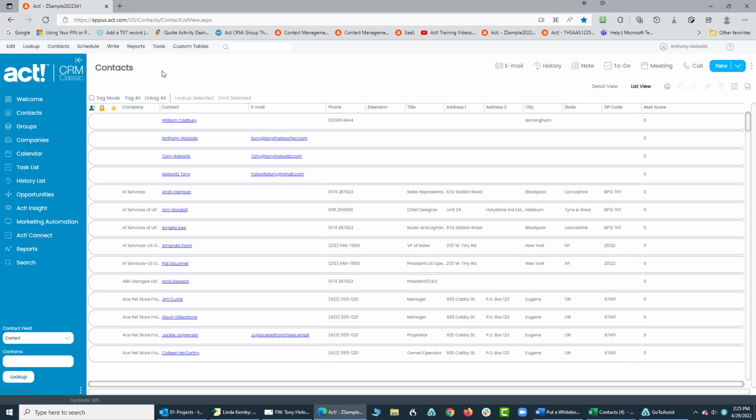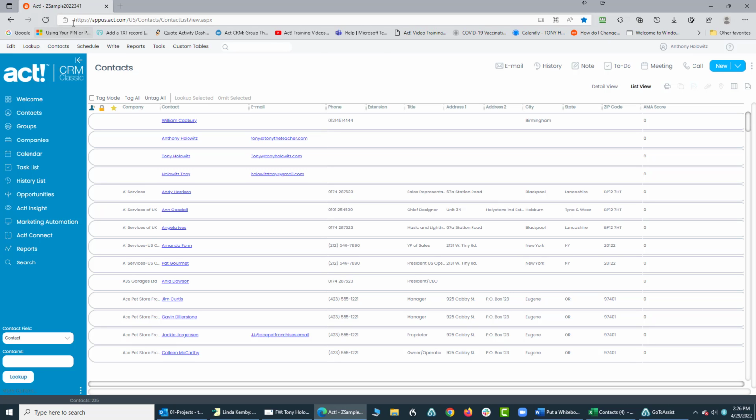Having said that, when I'm logged in, what you can do is this. You have a menu bar. If you don't see the menu bar, Google, how do I see the menu bar in Microsoft Edge, Chrome or Firefox. Get that bar there because it's convenient.